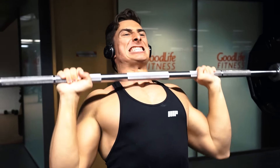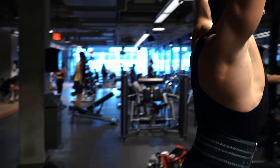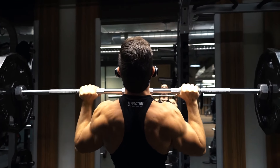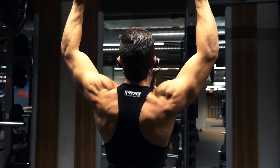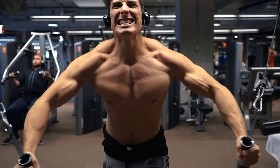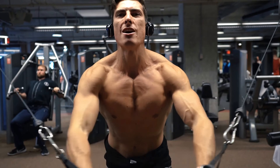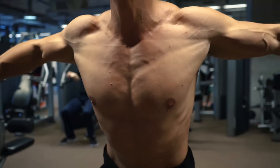This being a push day, although I do focus a bit more on chest, I am adding volume for my shoulders and triceps, starting off with the overhead press as my first and main heavy deltoid exercise. Even though I'm deep into my cut and into the 170s — which for me is very low — I still place a huge emphasis on basic, fundamental free weight compound exercises. I really feel they help maximize workout intensity and help me maintain as much size as possible during a cutting season.